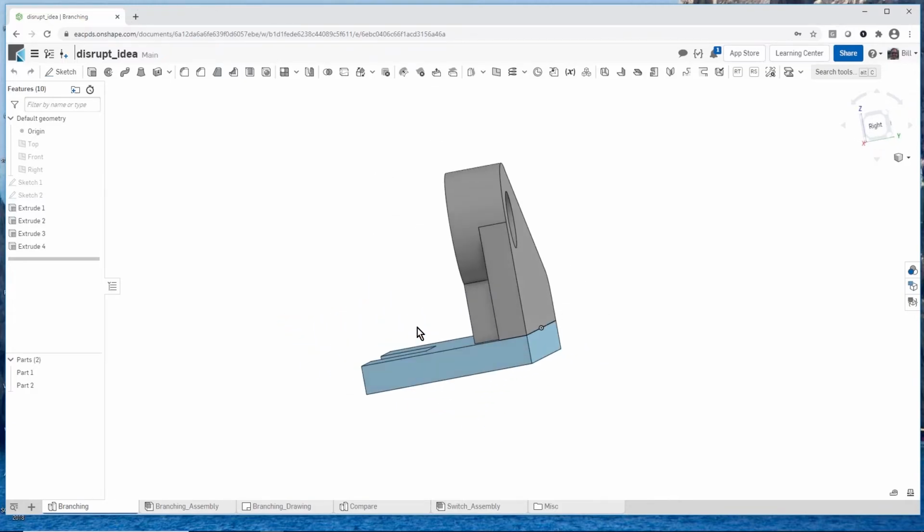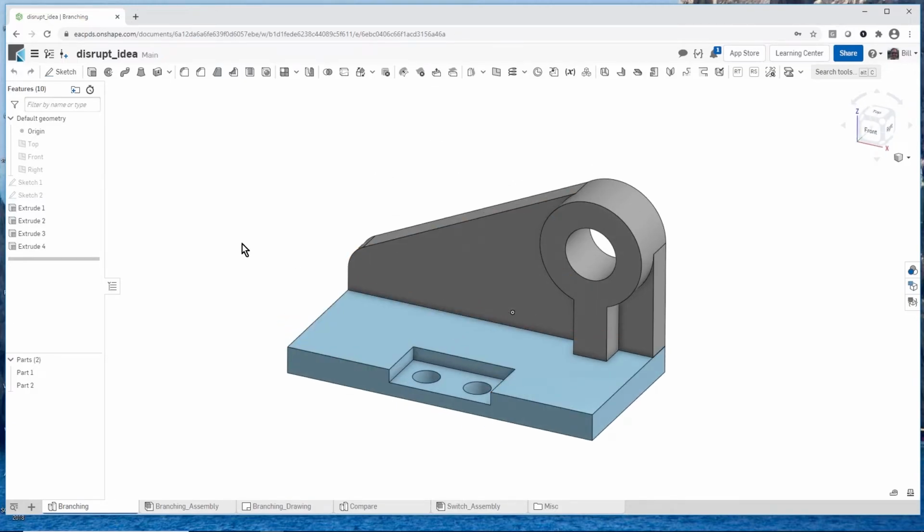But these are two parts that are just sitting on top of each other. And my thing is I want to figure out what's the best way to fasten these two parts together. So I send it out to a bunch of guys, because remember, a bunch of us can work on this at the same time. But one guy is going to say, well, I want to do it this way. Another guy says, I want to do it that way. So this is where branching comes in.